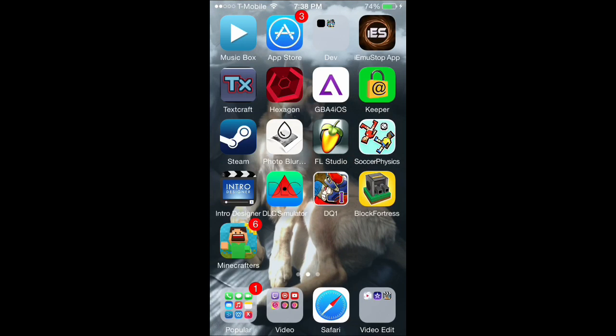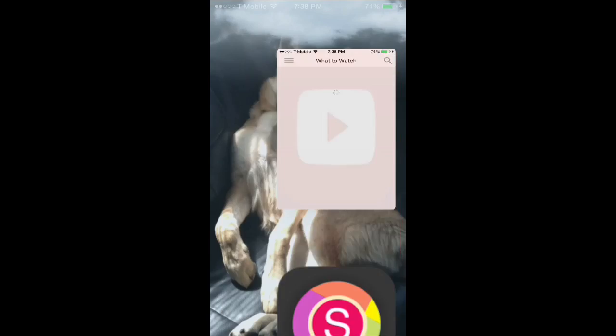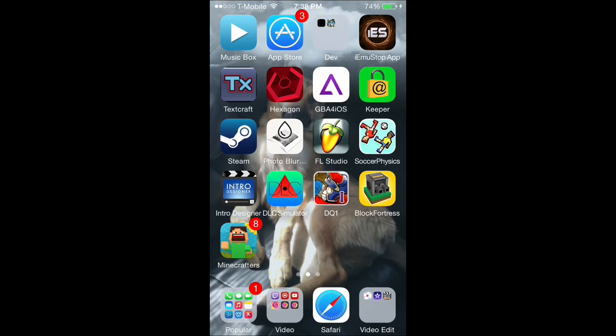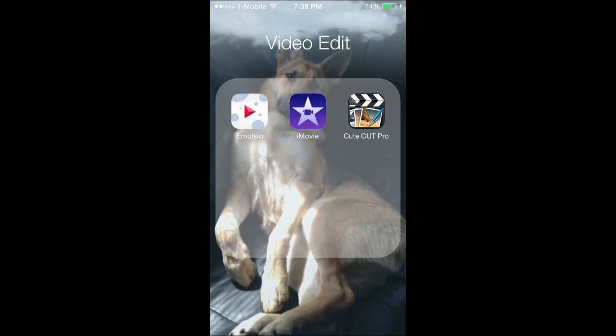And once you're done with that, you can go ahead and upload it to YouTube using the built-in upload feature on their app, or you can do it straight from the photo album. I like their app more because you're already signed in and it just feels a little bit better at customization and so on and so forth. But yeah, so that's how you edit using CuteCut Pro and how you make a mock-up based video.